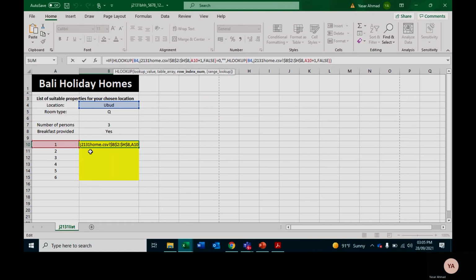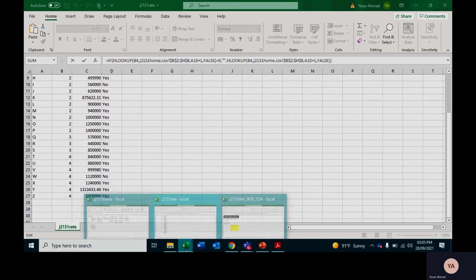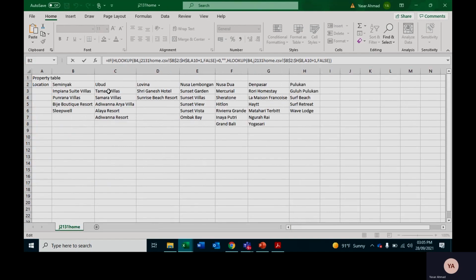Okay, so this has worked because there was a match. We looked up this location for the second row, so it's this plus 1. Oops, sorry guys. And there was a match. In the second row of the table, there was a match.